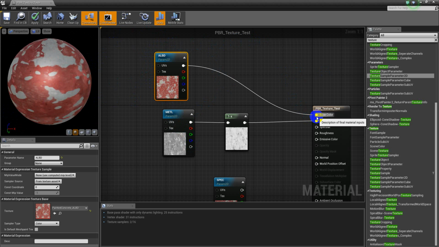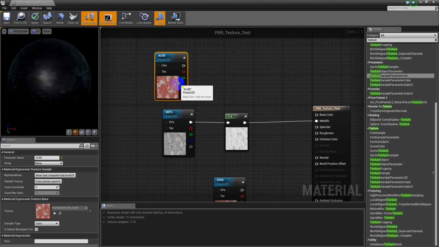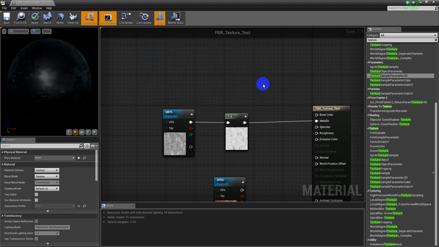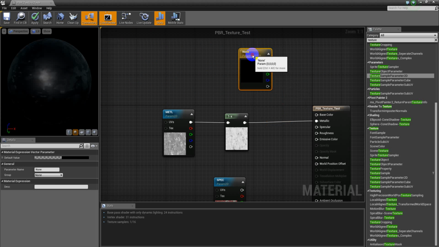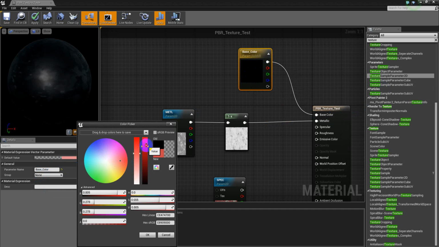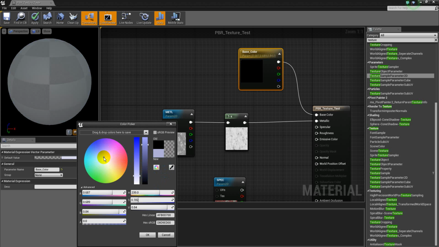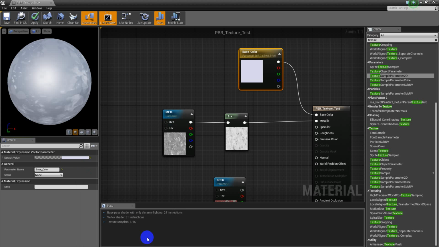But now what I'm gonna do is have a vector parameter for us to change the color, and I'm gonna name this base color, right? And put it in here. Then we change the color to probably blue. Yep, let's go with that.